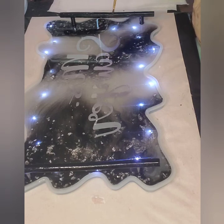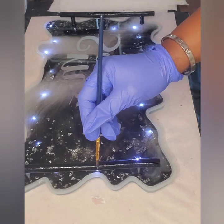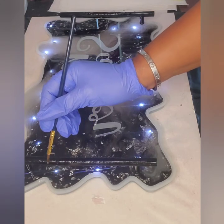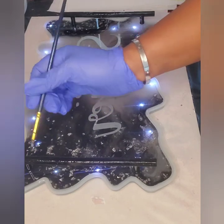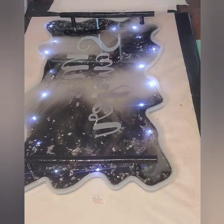Totally worth the investment. Okay, we're almost done, guys, with this part, and so I'm gonna finish this up. It's looking really, really good. Okay. I'm just coming from all angles. We're gonna throw some stones on here for her.